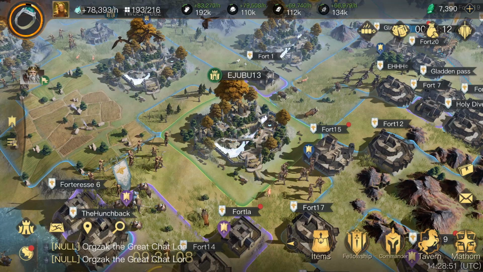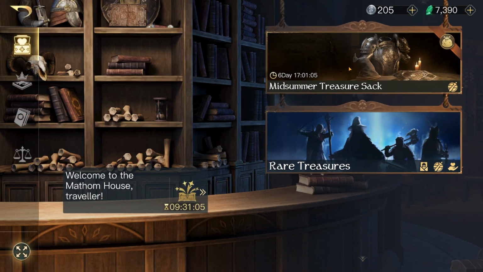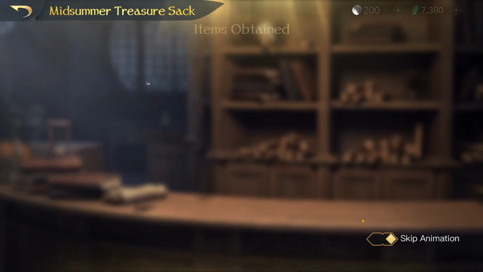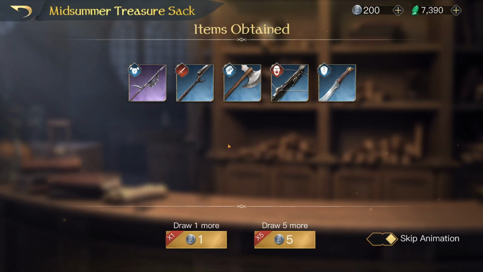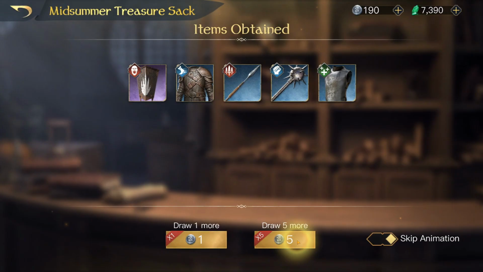So let's go back to our sack. I think we've got a few more to open here. We've got another 5. So we've got 6 so far this time. So we'll see what happens. Alright, so we've got 6 in that first 100 set. Let's keep going, shall we? See if we can pull some nice... I would like some helms, please.